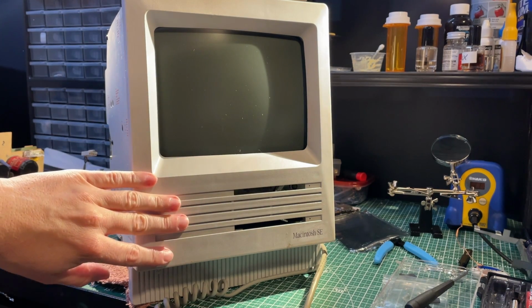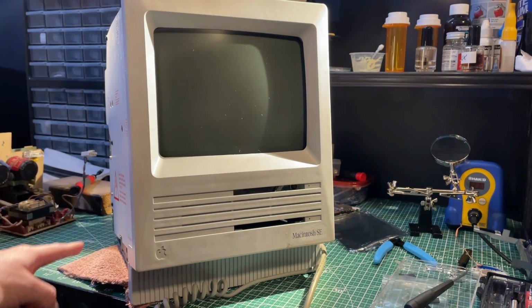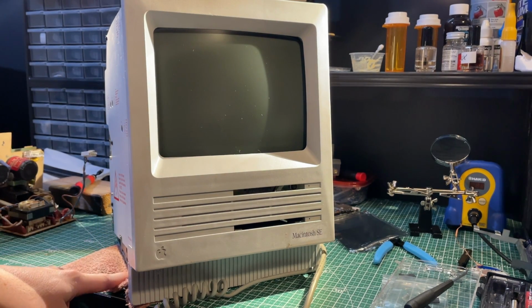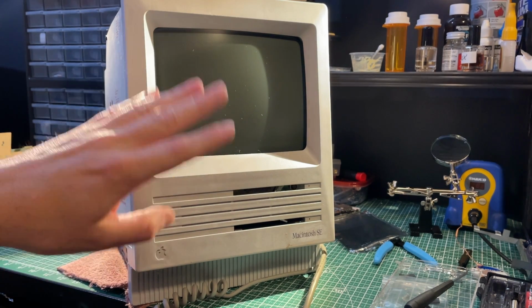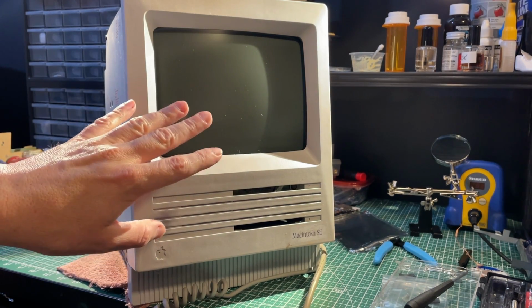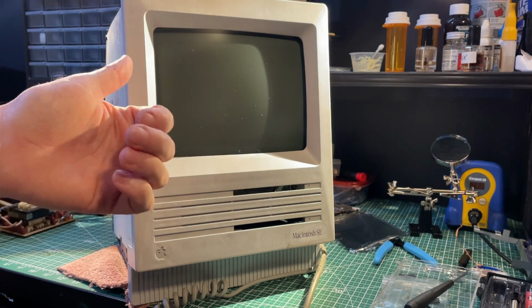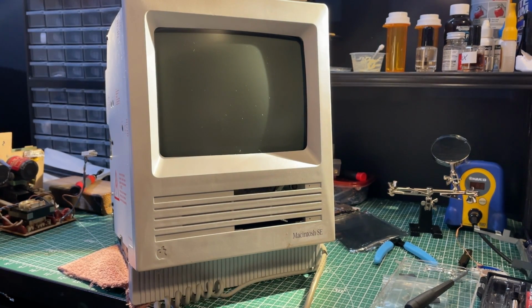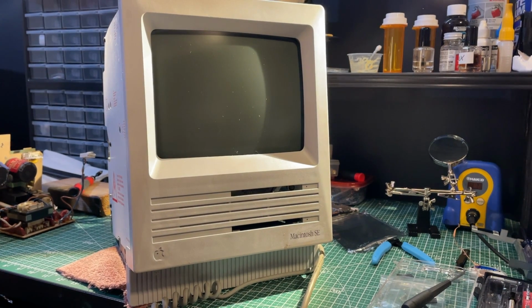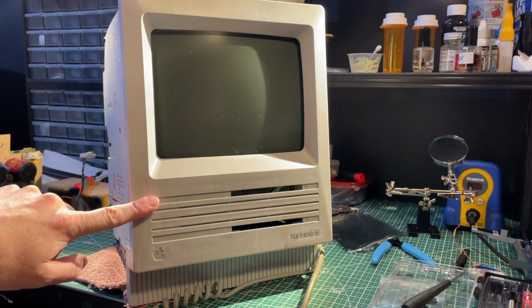I did replace all the capacitors on the analog board and the logic board. I didn't touch the power supply. I did open it and made sure there were no leaks. I did some in-circuit measuring of the capacitors. I know that's not particularly accurate, but they seemed fine, so I will do that at some point later. No upgrades have been added at this point.